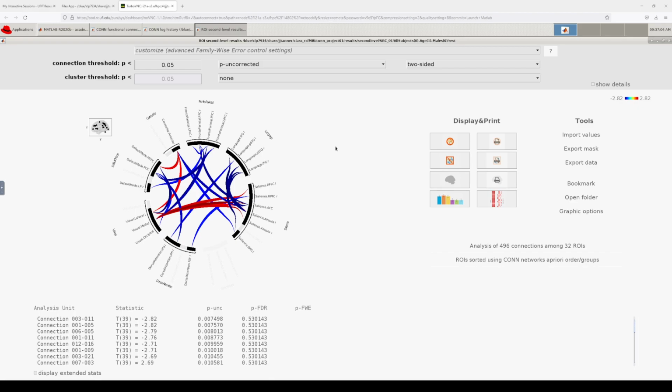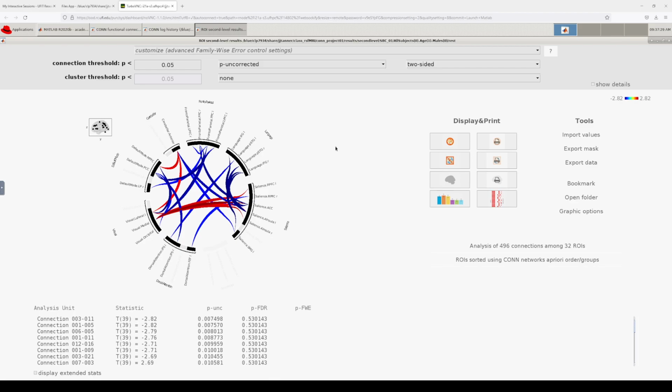Now, why am I doing this? Remember, we are looking at the effects of age. We have a relatively small sample size. It's not terrible, 42, but we have a very limited age range. So these are pretty much everybody in their 20s. I don't know if we had anyone outside of that range, but for the most part, right around 22, 23, 24.